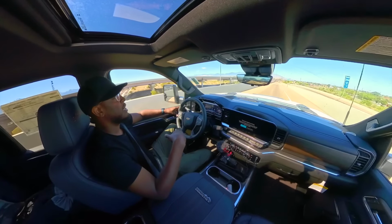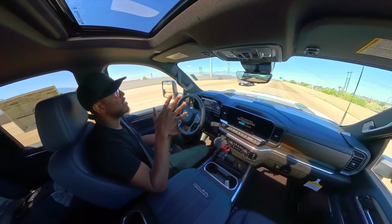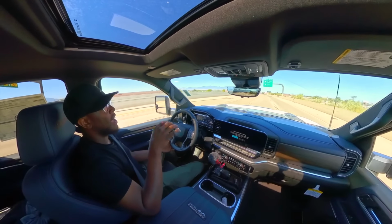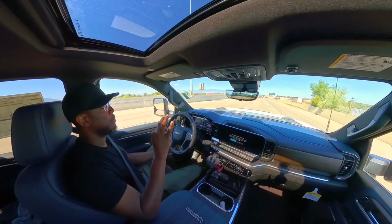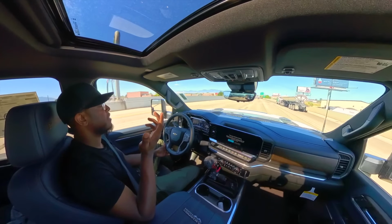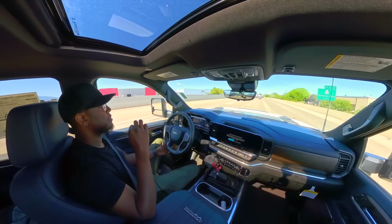Now, the only negative is if you're going from diesel to gas, it's hard to see the fuel economy. I know that in some cases the gas and diesel does get pretty close, but when you're on the highway cruising, I feel as though the diesel just gets so much better. Not so much, but I would say like 3 MPG better. So I can't wait to show you guys the differences here. Right now I'm running at 75 miles an hour, and I'm probably at about 1800 RPMs.